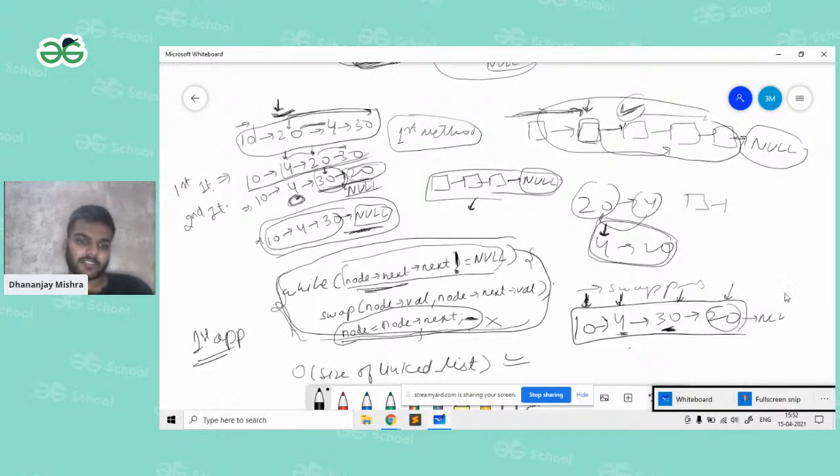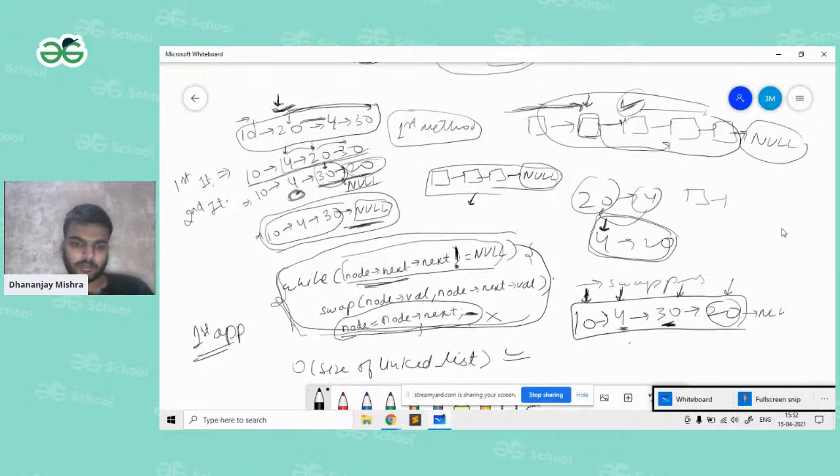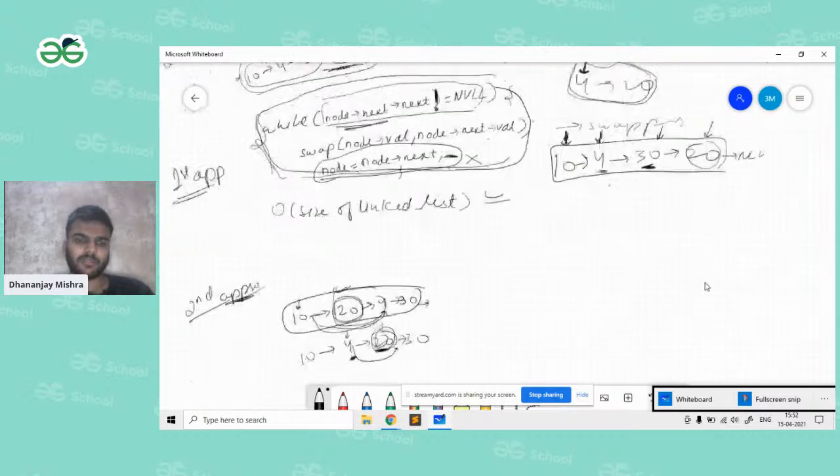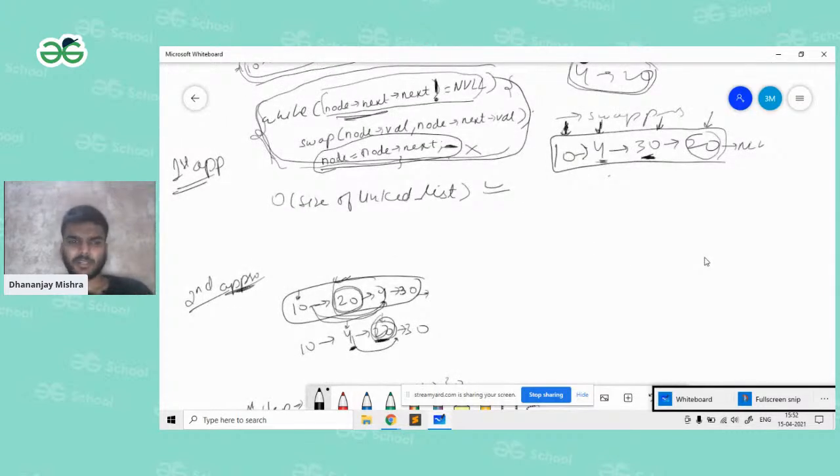After clearing all the pseudocode, let us now discuss the time complexity. The time complexity of this approach is the size of the linked list, because in the worst case I can travel all the nodes in the linked list, right? So now we can see the demerit of this approach is that we have to traverse, right? We have to traverse to the last node.